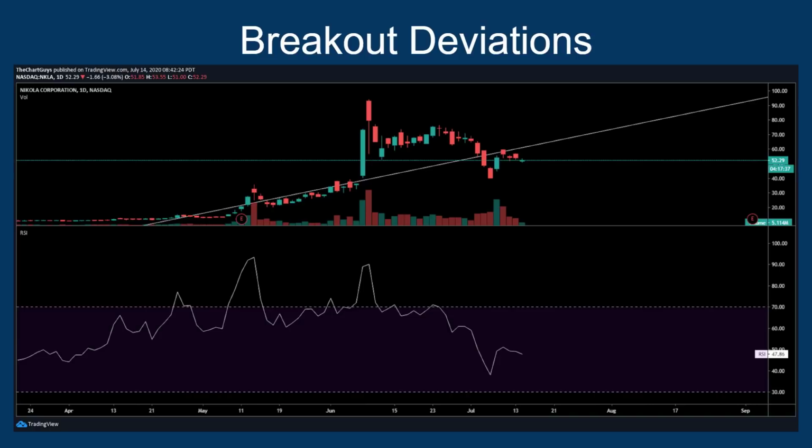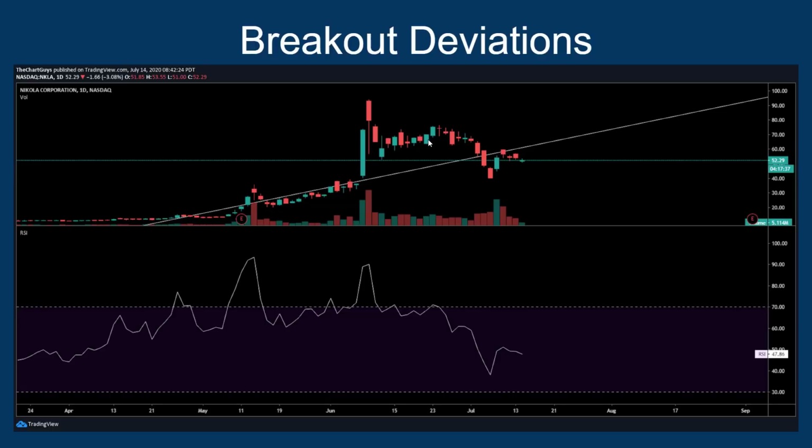So in addition to trend deviations, we also have breakout deviations. This is sort of what we alluded to when we were talking about gas prices. If we see a big spike in price, we can expect that either the RSI will normalize over time, or we'll see the deviation return to the mean, or at least attempt to. In this case, it certainly does. We see a big green candlestick, and we see 3 days of losses to follow as the RSI cools off and returns to its mean, happily sitting just under 70, even though the price continues to climb slowly, albeit over the next week or so.